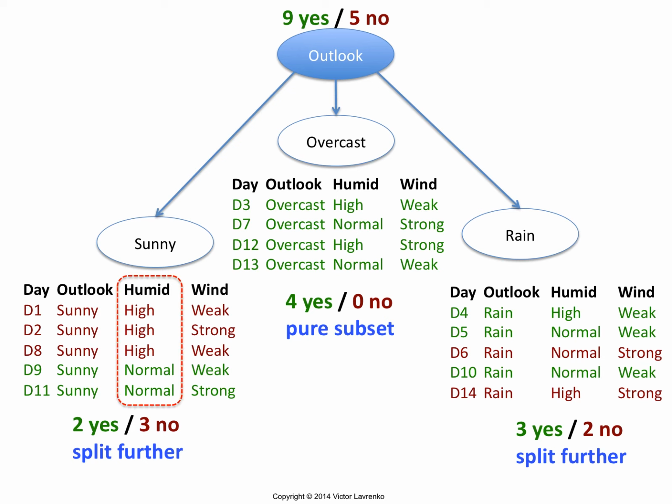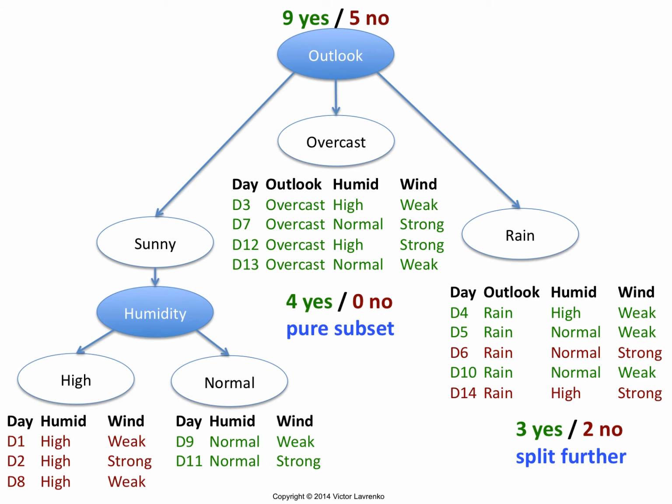Suppose that we pick humidity as a splitting parameter, right? Humidity could either be high or normal, and if we split the data, we get 3 days when it was high and 2 days when it was normal, and whenever the humidity was high, John didn't play, and whenever the humidity was normal, John did play. Okay, so this is great because now we have completely pure subsets. We don't need to split these any further. Every subset contains only days where John plays or only days where John doesn't play.